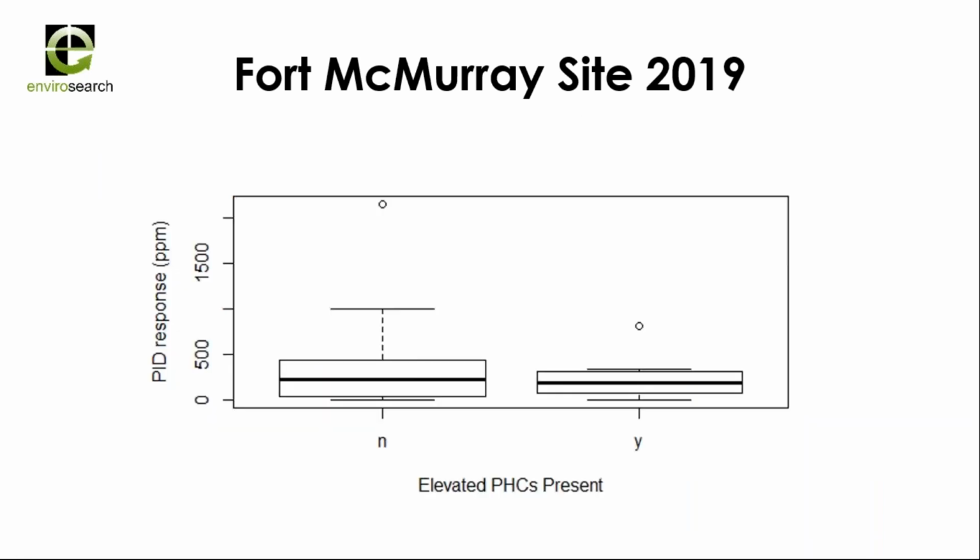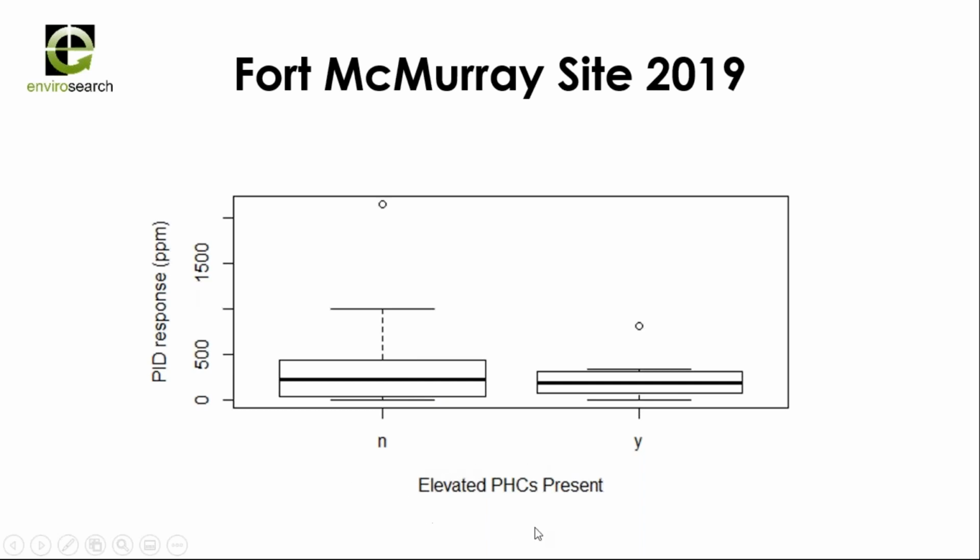In terms of the PID responses, it's a little tougher with PIDs because we can't say for sure that if we're above a certain concentration, it's going to be contaminated or not. It can depend on a lot of factors, but the figure I'm showing you here is a box plot. I'm not sure if you're familiar with it, but I'll walk you through. On the Y-axis I have the PID response in parts per million for the samples that were collected and had lab data associated with them.